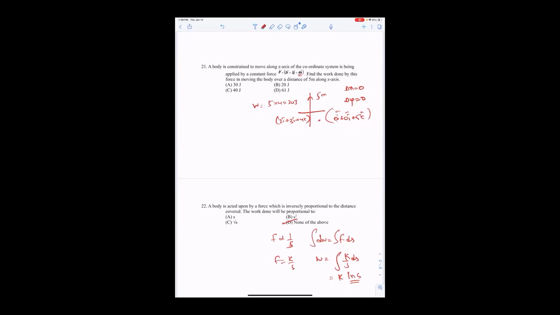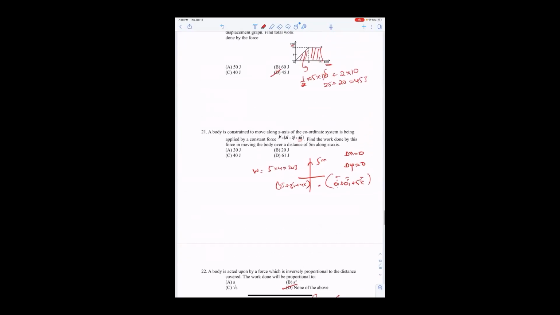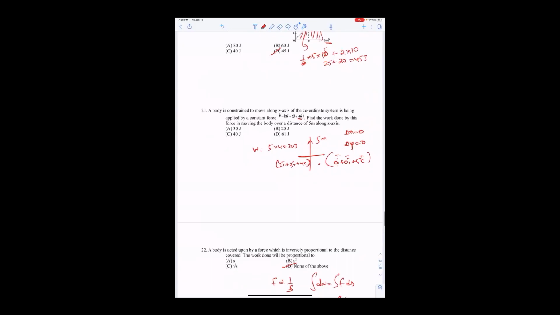The paper is designed in such a way to eliminate people, not select. They just eliminate. How? They tempt you into making mistakes. You feel as if you know everything and you commit a mistake, or you spend more time on a question. Some questions kind of pull you in. You just get stuck there. You enjoy solving that question, it's like a puzzle, and then time is up. So you lost it.